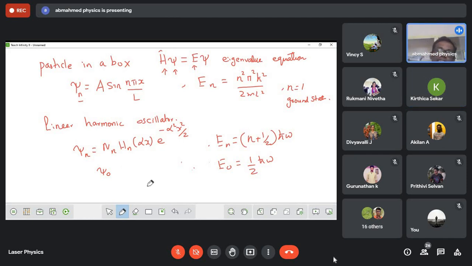For the hydrogen atom, what are your energy levels? -13.6. So negative energy level is there, right? But this is completely dealing with potential energy sir. Okay. When you put n is equal to -1, you don't get a new solution. When you put -1, the minus can come out, right? sin of -x is equal to minus sin x, right? You will not get a linearly independent solution. So you will not bother. You will say that you start from 0.